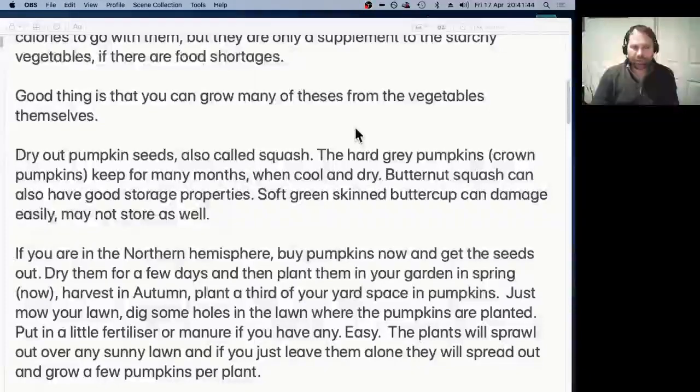Pumpkin seeds grow really quickly into plants. So you can plant them on your windowsill in pots. Grow them in anything you can. Steal the soil out of your house plants. Get your yogurt bottles and any plastic bottles from any food items and put some soil in there and plant your seeds.